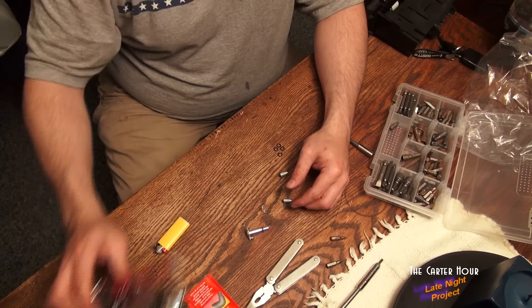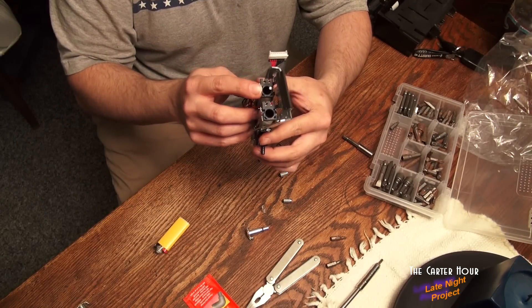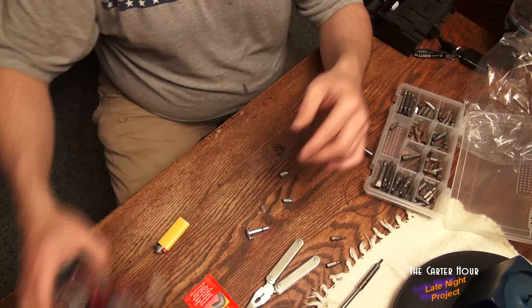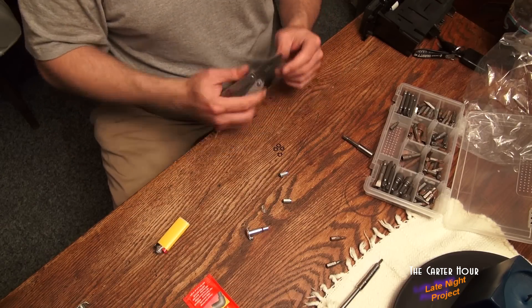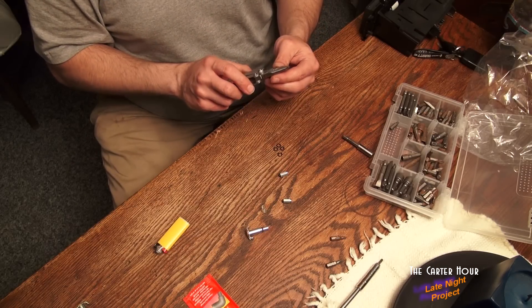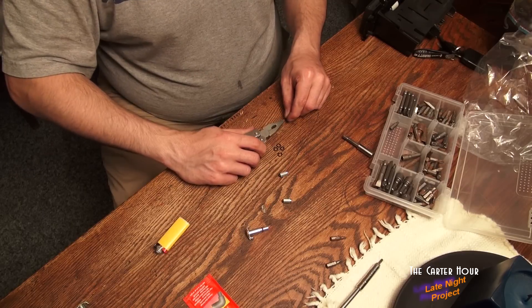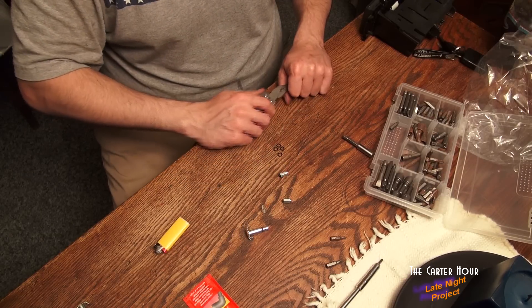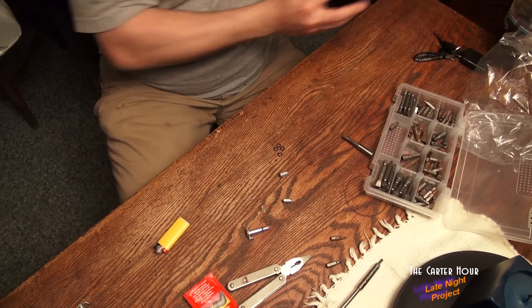Also, remember: if this piece happens to fall out on you, the solid portion goes inward into the solenoid while the divoted part goes towards the outside. You have your spring, then this piece, then your spring — and that's how it reassembles. When you're actually going to reassemble, these tabs right here — just apply just enough pressure using the tip of your needle nose to push it back down to the original configuration.